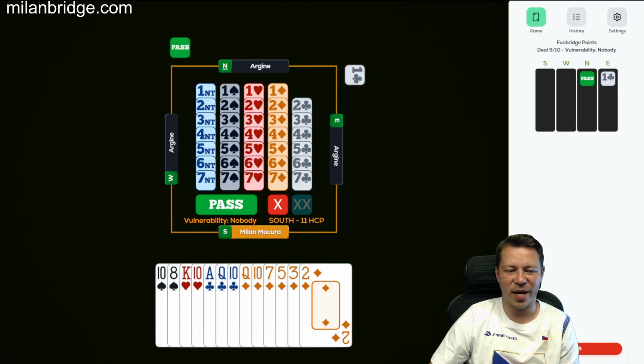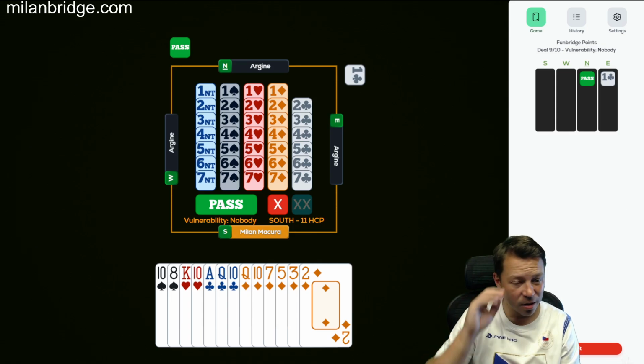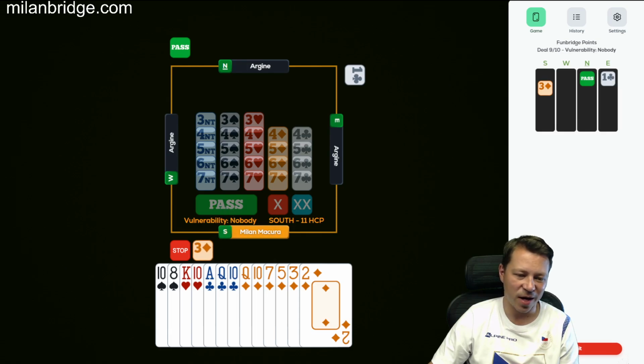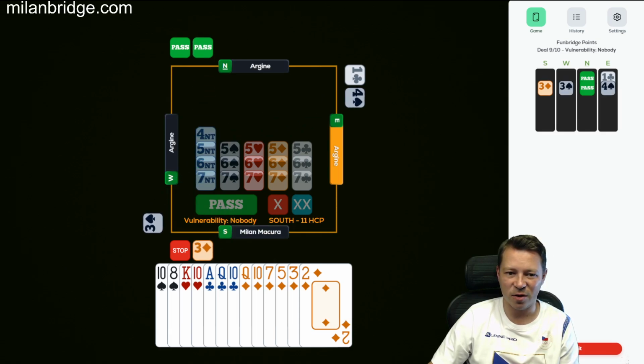Okay, partner is a passed hand. Nobody's vulnerable and we have a 6 card. Although the high card points tells us to fight and we have 2-2 in majors. So I believe being non-vulnerable, I want to fight in 3 diamonds no matter what. So I can either bid a diamond, but then they can find the major fit. So I just bid 3 diamonds because the game is not for us.